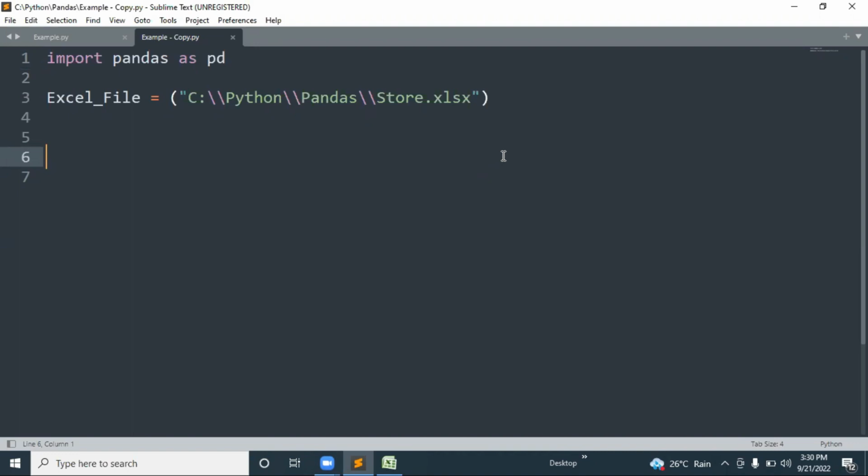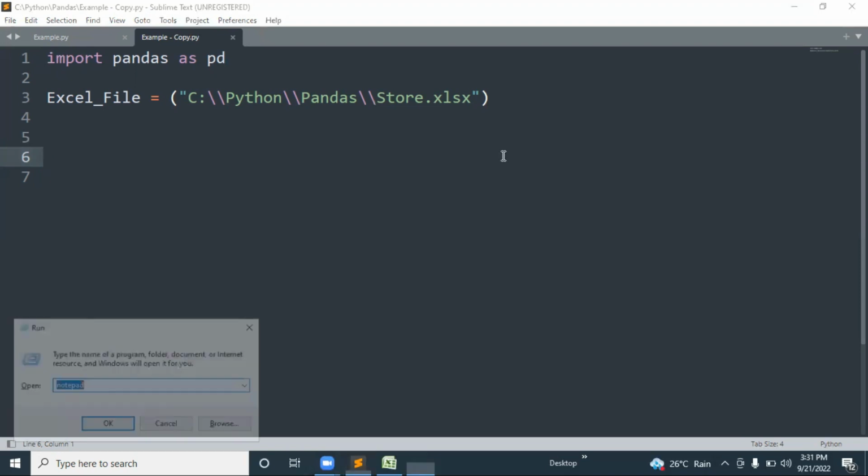In the previous video, we discussed how we can read data from Excel in Python using Pandas, and after that, how we can create a data frame. Now in this video, we are going to discuss, once the data frame is created, we get all the rows and columns. So how can we choose a specific column, or how can we filter rows? We are going to watch this in this video.